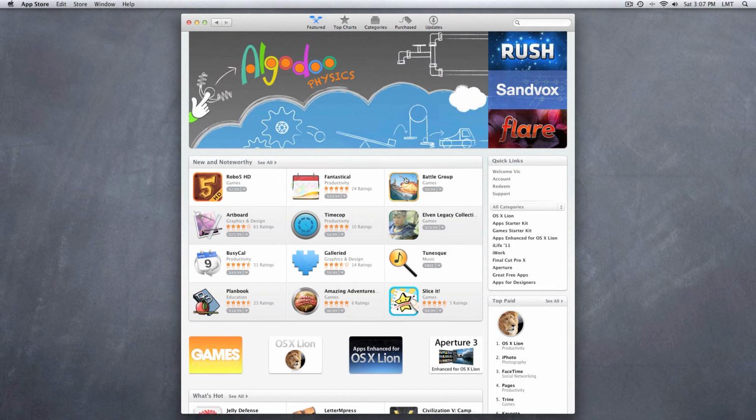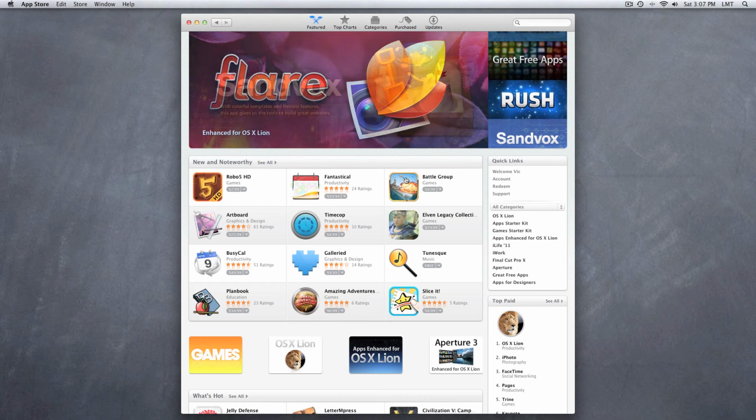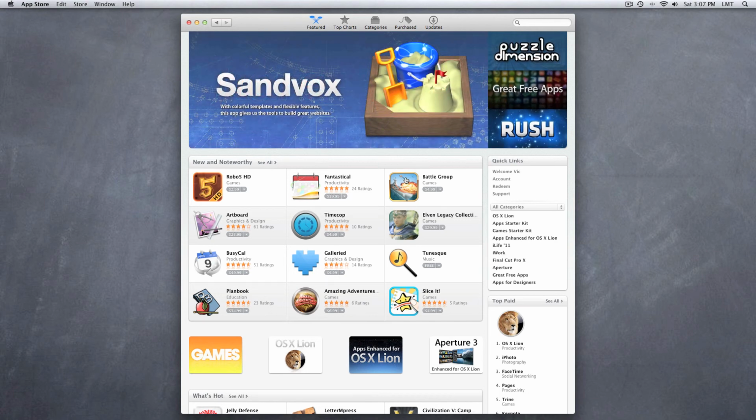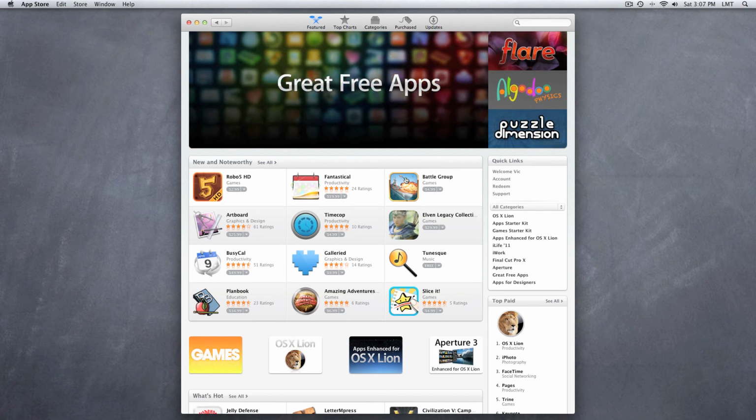One thing that they did do on the App Store that I think is a great idea, if you buy something, they'll always ask you to put in your password before it buys it for you. So you got that one little stopgap that says, hey, are you sure you really want to buy this? Remember, your Apple ID is as good as cash on the App Store, so protect that password.